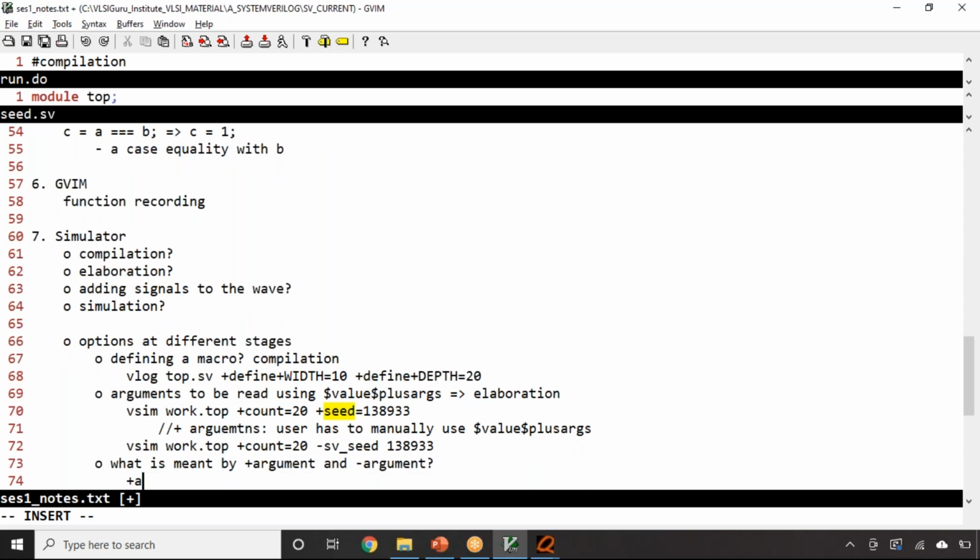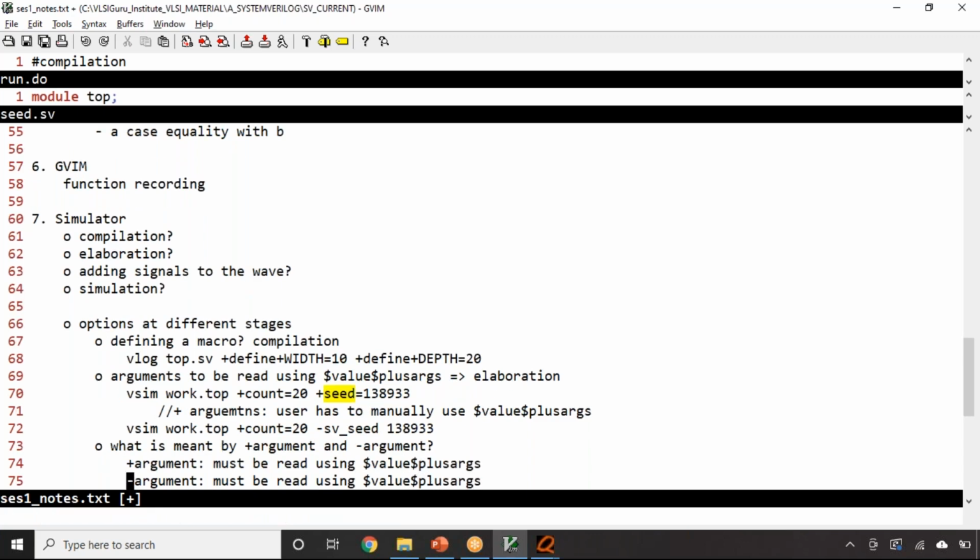What is a plus argument? A plus argument must be sampled, must be read using $value$plusargs. Whereas for minus arguments, the tool automatically reads those arguments.